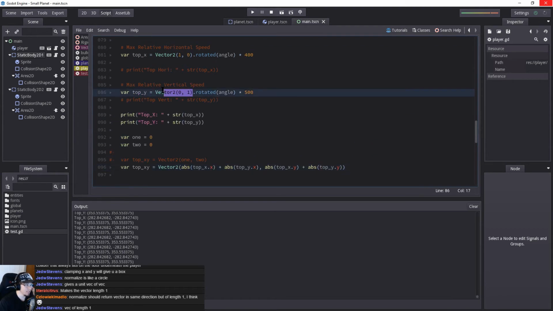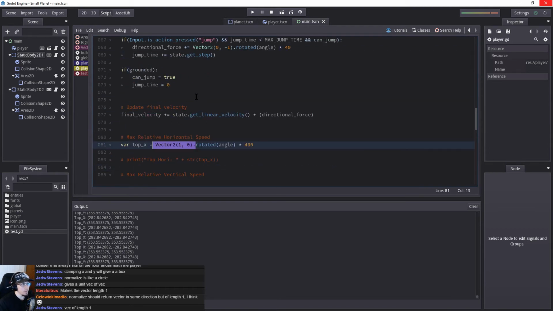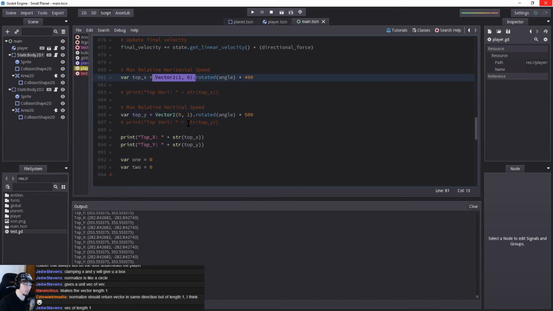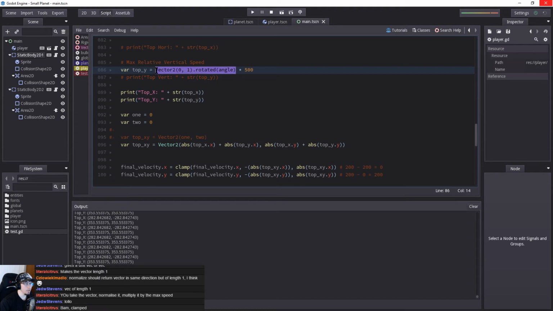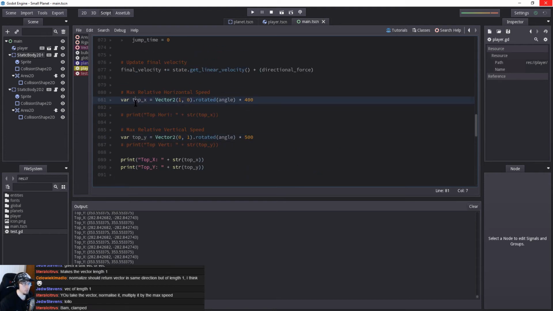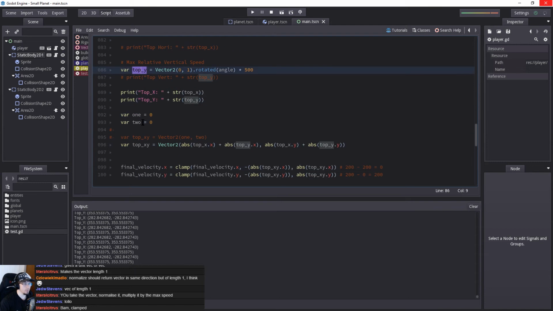That's what this is, normal. A normal. Oh yeah, so normalizing is turning into a direction. Okay, I get it. Why would I do that then? I mean, hold on, that's what I'm doing here. I'm turning it into a normal, and then I'm multiplying with the force, the speed I wanted to move, on both the x and y. What would that do here?